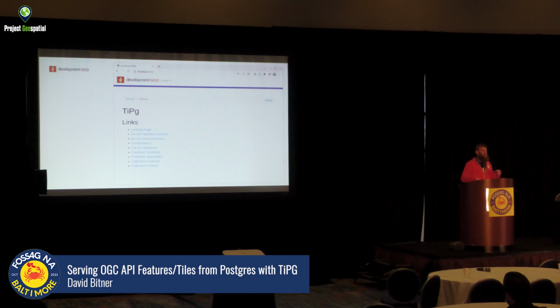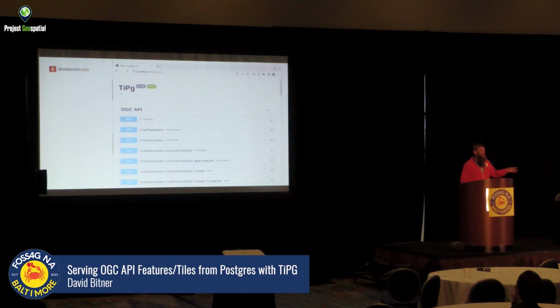Every endpoint in TiPG, in addition to having a data endpoint, so JSON or GeoJSON and vector tiles, also has an HTML endpoint where you get a nice view. So you can actually just give your database credentials and boom, all of your data. You've got a nice little user interface around it, as well as the actual data services.